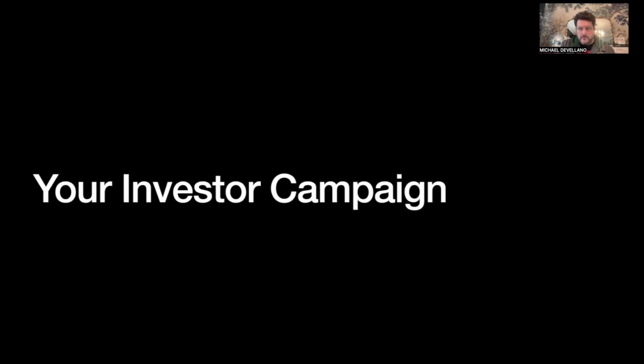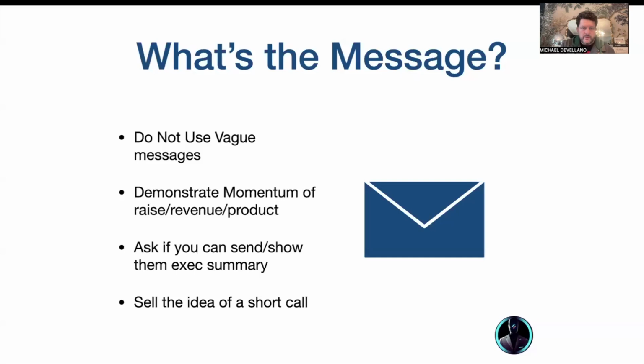And what does your campaign look like? Okay, so we'll talk about it in a couple of different ways. One is your messaging. I'm just going to jump to this before we get into the platform and the technical part, but what's the message? You don't want to be vague. You want to demonstrate momentum, and momentum can be, hey, we've raised this much from this important person, thought maybe you'd be interested in your fit, or that you've got revenue, or you've got some product that's revolutionary.